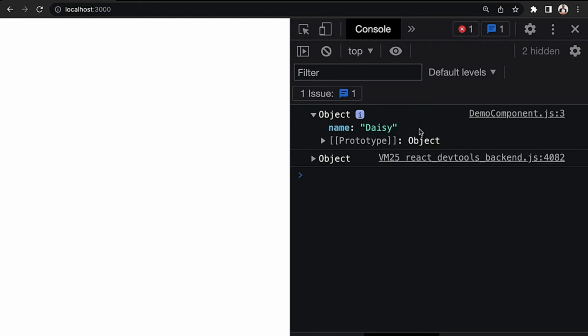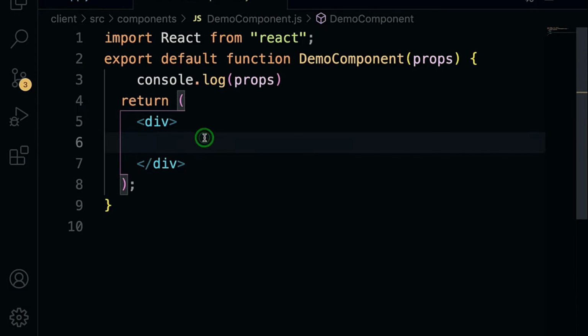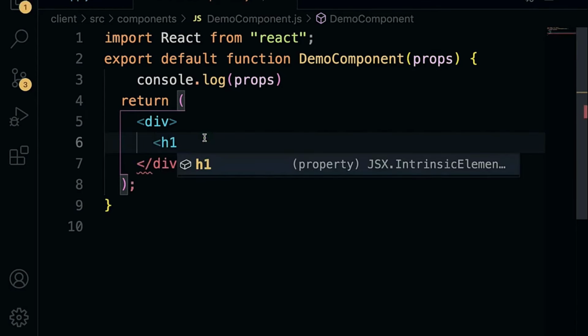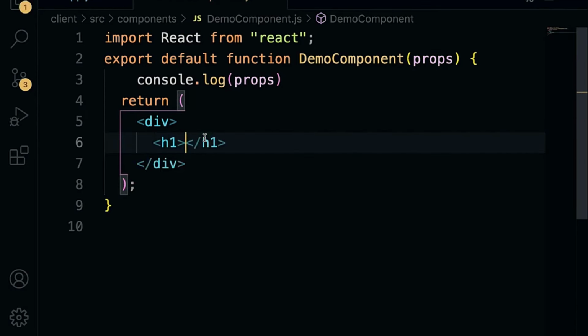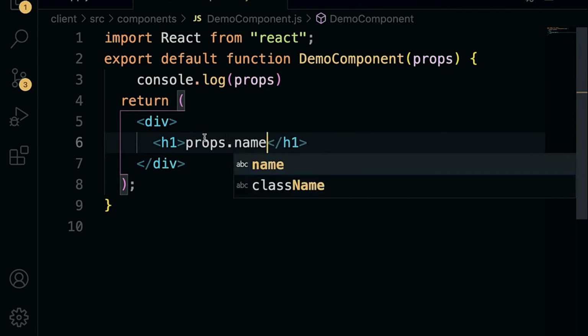So the next in line is to access the props value and have it displayed on the browser. So if we want to access the value of a props, we just have to target the attribute, and then the value would be displayed. Head on to VS Code and let's do that quickly. So right here, I'm going to specify an h1 tag because I want to do it right within the h1 tag. So ordinarily, I'm going to do props.name.